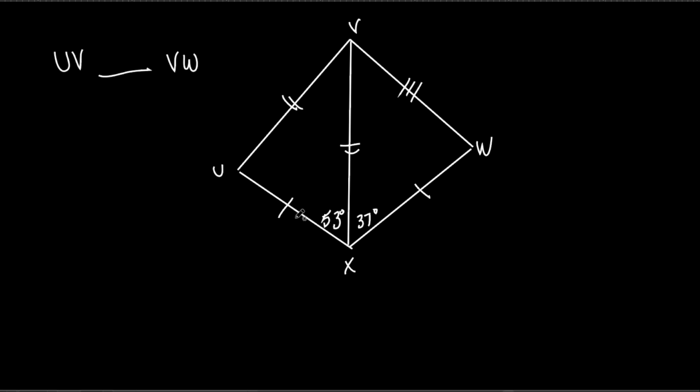But you got two sides of one triangle, two sides of another. But look at this. Angle 53 is what compared to angle 37? It's greater than. Everybody see that? So if the 53 is bigger, then UV is bigger than VW. Everybody see it? This is opposite the bigger angle, so it's the bigger side. This is 37, that's the smaller angle, and so this side right here should be smaller than this side right here. Or the way they wrote it, this is bigger than this. So UV is greater than.